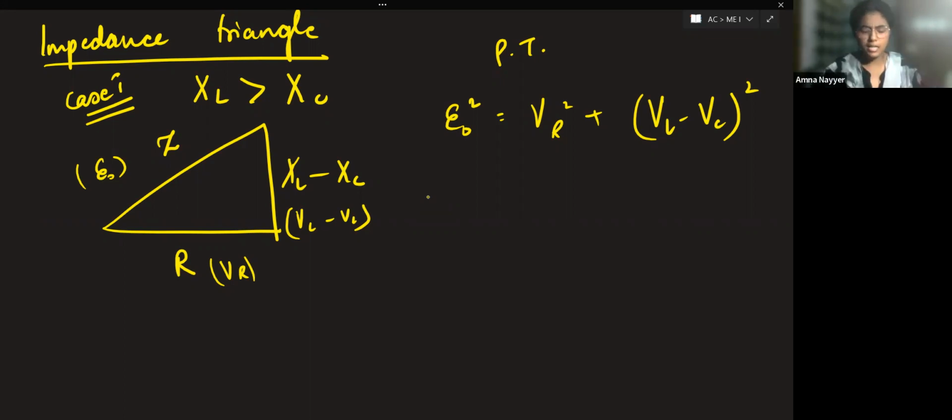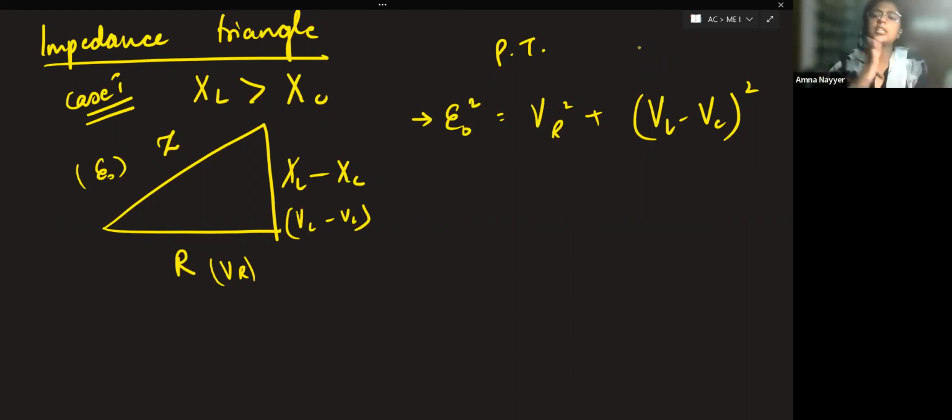It's just a triangle for our derivation, because if I write this directly, then you will not be able to understand from where this equation has been written. So we just draw the resistor, we draw the net resultant of the inductance, and it's like triangle law. In triangle law, two adjacent sides of the triangle represent the vectors and their resultant is given by the diagonal. So if one vector is R and another vector is XL minus XC, then their resultant is given by Z. So you can relate it with triangle law.